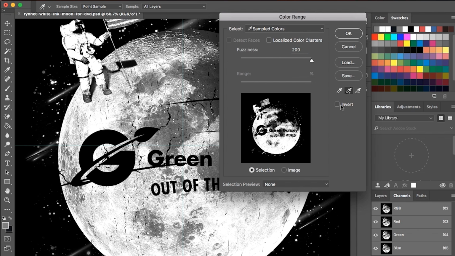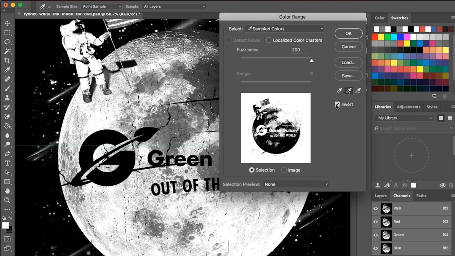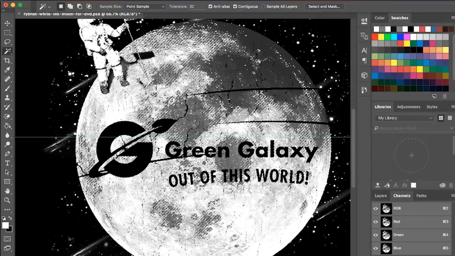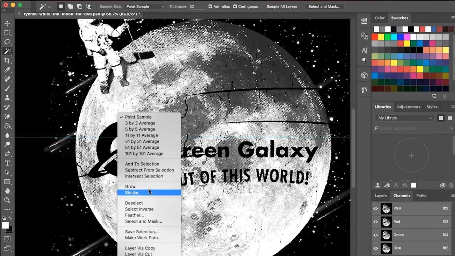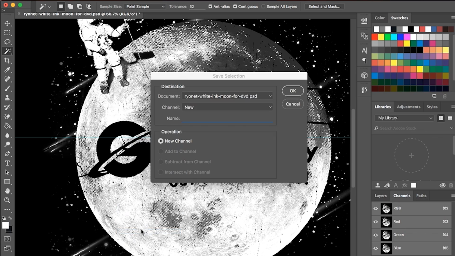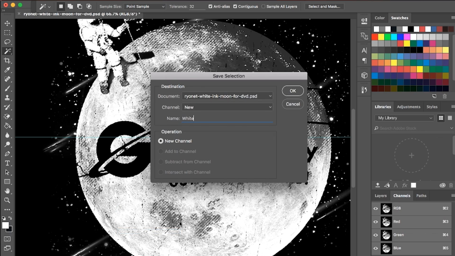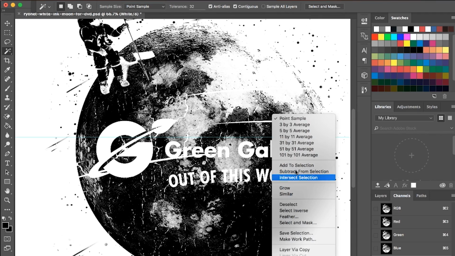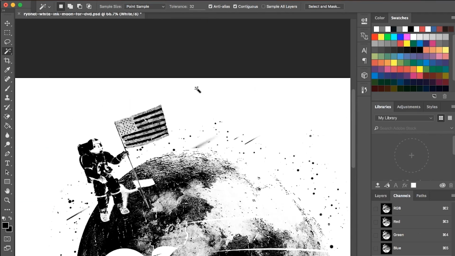Once that's selected, once again, we're going to be creating a film positive here, not a film negative. So I'm going to go over to the image and I'm going to invert that so I can pull out just the black areas of the image. Now that that's selected, you'll see these little tiny marching ants pop up around everywhere. Now I can go to Save Selection as a new channel, and this is my white. So over here, I can see that I've pulled out all of the gray.